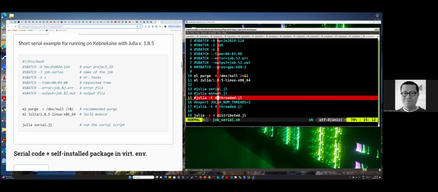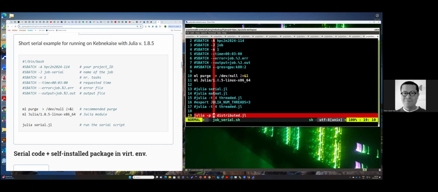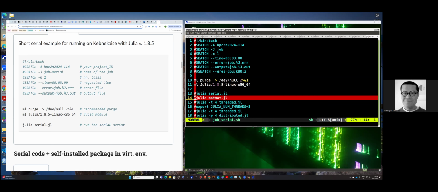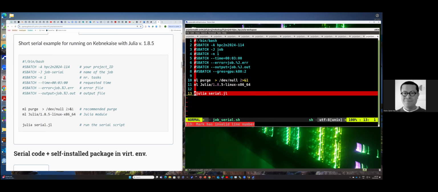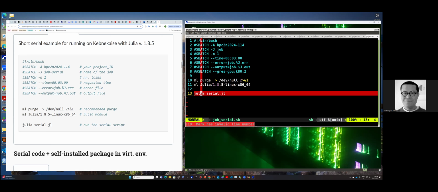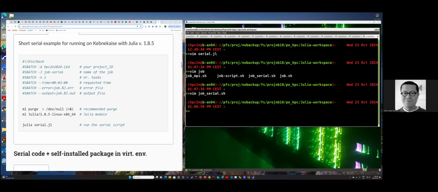Then I need to write the name of the script. As you can see here, I have several scripts, but this is the one that I need, right? Julia is the name of the executable, and then the name of the script, serial.jl. So then I submit this job to the queue.